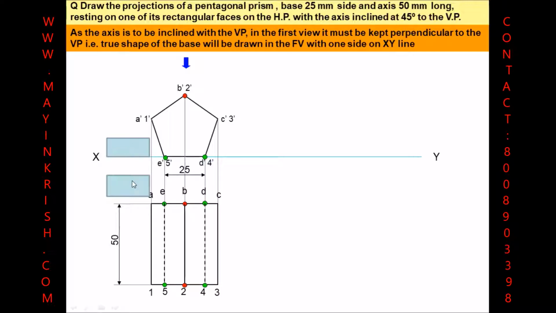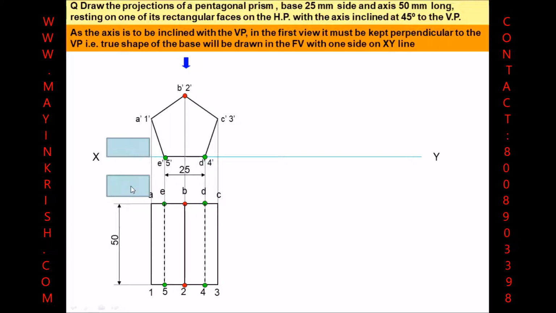How can we define the position in this particular manner? The position is defined with the help of the axis itself, because the axis plays a major role, and moreover the rectangular faces also. So the major criterion is the axis, and with its help we have defined the position. We need to change the position of the axis, which was placed parallel to the VP. Now, instead of keeping the axis parallel to the VP, we are going to make it perpendicular to the VP. That's the reason we can clearly state that the position has been changed.